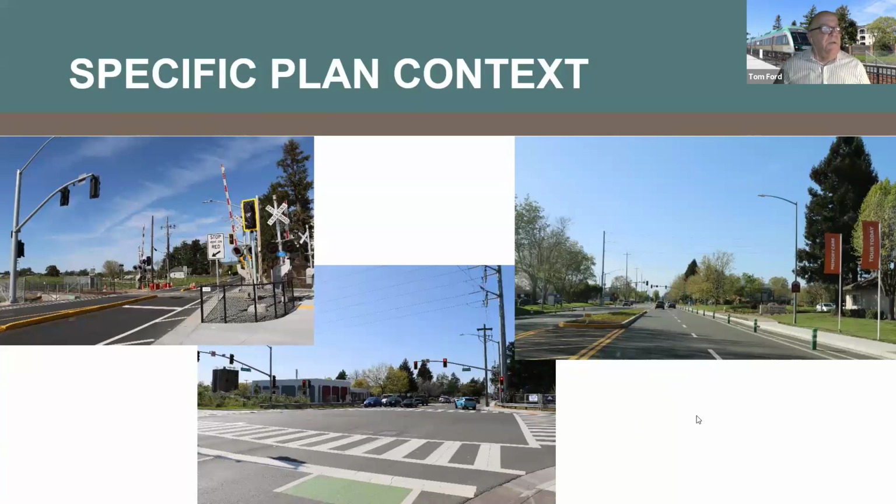the photo in the middle is the intersection of Corona and McDowell. McDowell's a pretty significant, major street that runs north-south or northwest to southeast through the plan area. And if you can see the little complete streets improvements that have recently been done there on the right side, that's not for the entire length of McDowell in our plan area, but about 1 or 2 years ago, the Public Works Department completed that complete streets project, and some of those improvements are now up and running in the plan area.